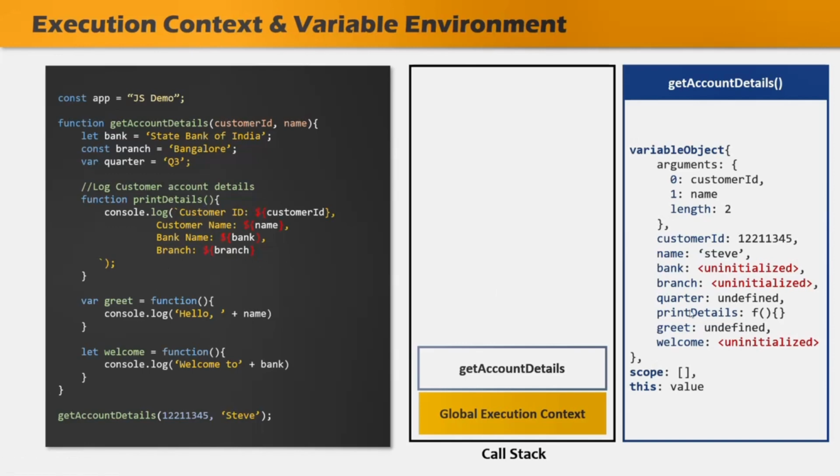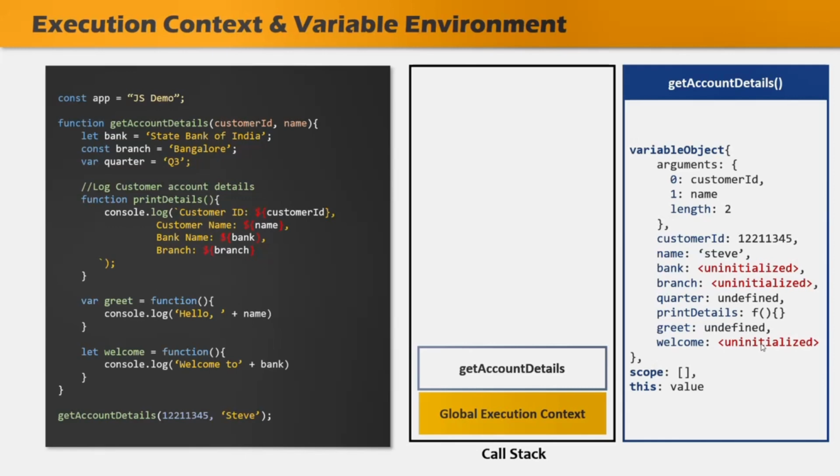But in case of function expression, since the function expression is basically a function assigned to a variable, that variable is either going to be assigned with undefined or uninitialized. So during the execution phase, when we try to use a function expression before it is declared, we are basically trying to call either undefined or uninitialized as a function. And because of that, we get an error. And don't worry if this does not make any sense right now, because we are going to understand it in great detail in our next lecture. But this is the reason why we are able to use function declaration before it is declared, but not the function expression before it is created.